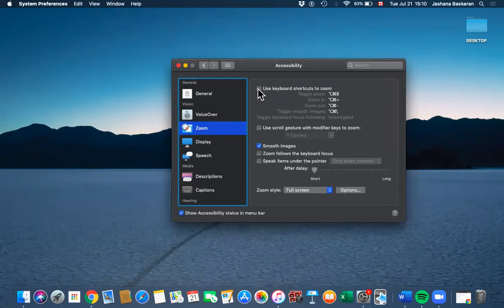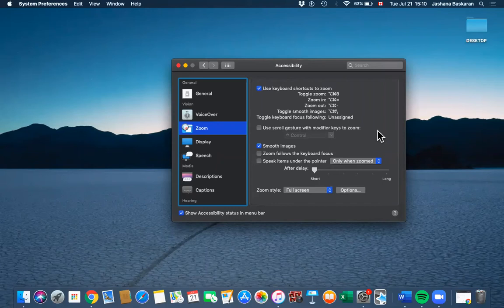So for example, if I put this and then I open up a new page, I won't be necessarily able to open two windows at the same time and show it to you in screen share. But basically, if I just go on my keyboard and I put in these three icons that you will find on your keyboard, you will be able to zoom in, for example, or zoom out. So these are the keyboard shortcuts that you can use to either zoom in or zoom out.